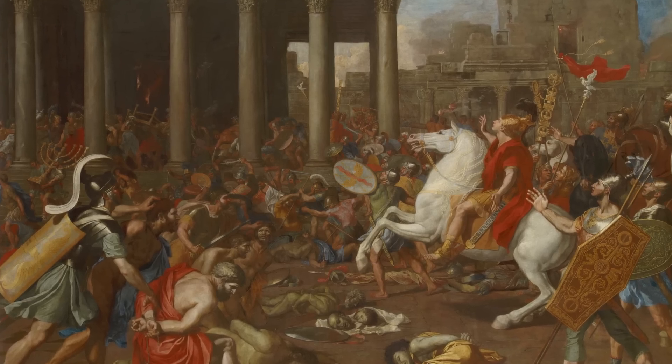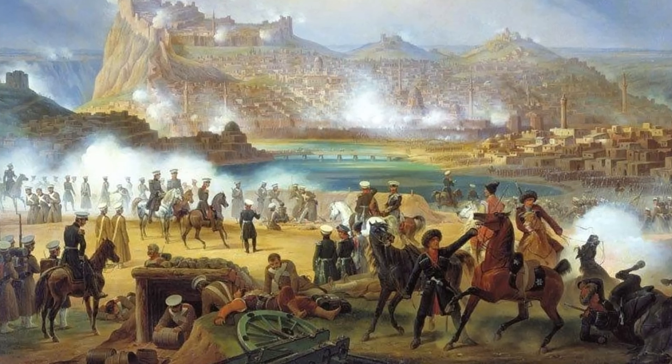It seems pretty loaded to have all of these peace medals that were essentially meant to purchase loyalty, and then in hindsight we understand that for the most part we never held up our side of the bargain. So what does it mean to you as a curator to have these peace medals in your collection? These peace medals are a material manifestation, a material symbol of the turbulent relationship that has always existed between Europeans and Native Americans — it's always existed between any group that comes into new territory. Unfortunately, it's something that human beings do to each other: they invade spaces and the relationships are fraught and difficult. I don't see them necessarily as symbols of the repression of Native Americans — I see them as symbols of the kinds of things human beings do to try and smooth over relationships.